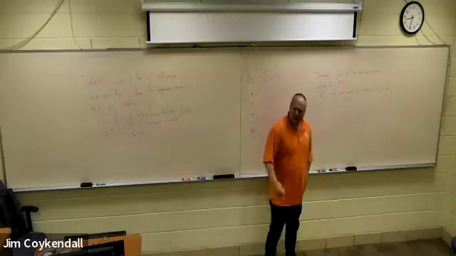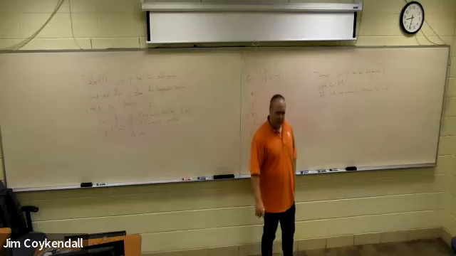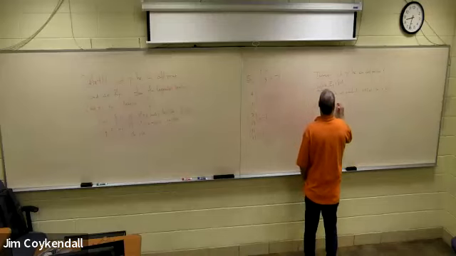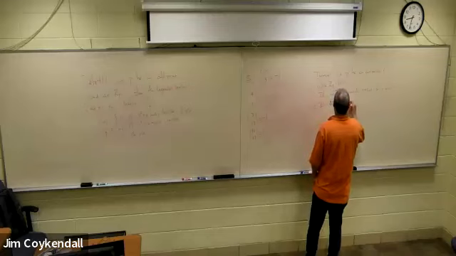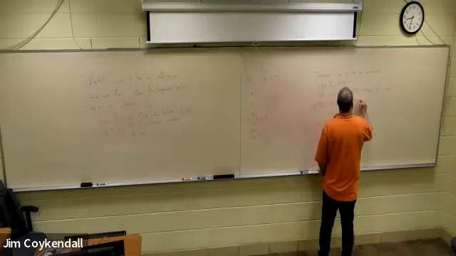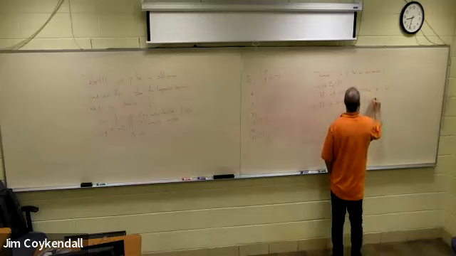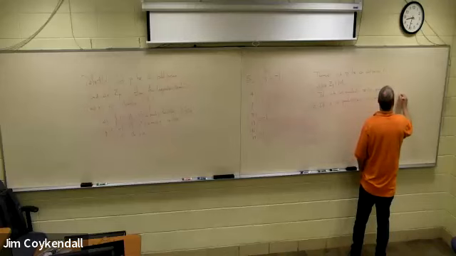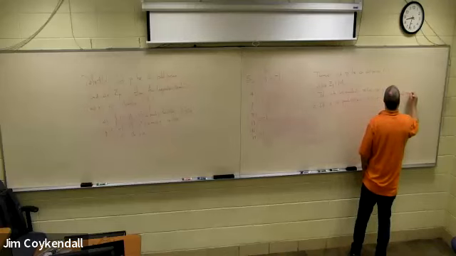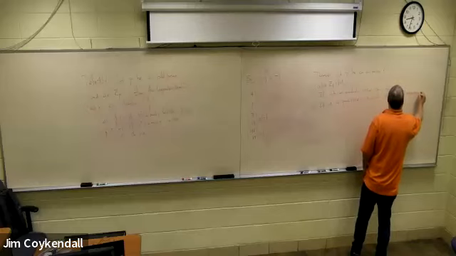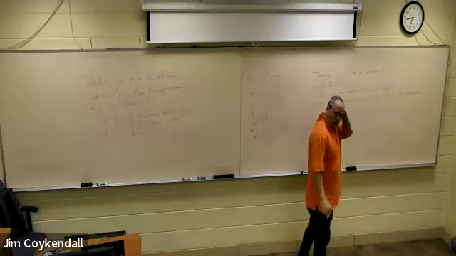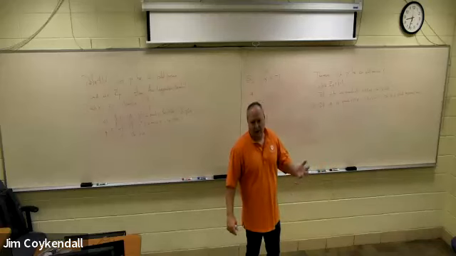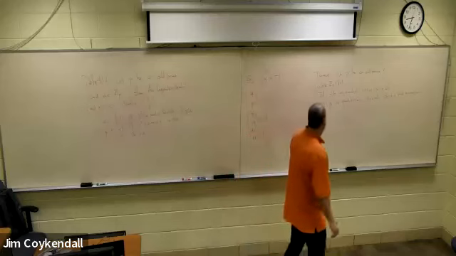Not too surprising, right? If a is a square and b is a square, then a times b is a square. Two, if a is a quadratic residue and b is not, then ab is a quadratic non-residue. Again, no surprise, I don't think, because a is a square, b is not a square. I wouldn't expect a times b to be a square, and that is indeed the case.